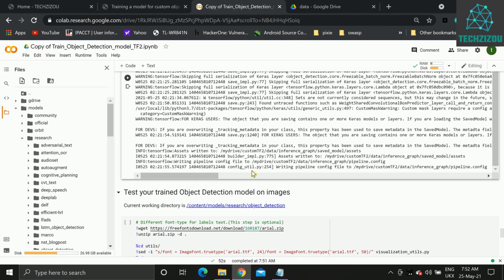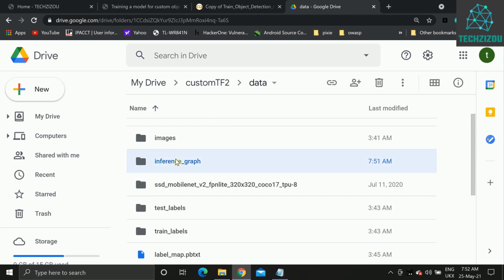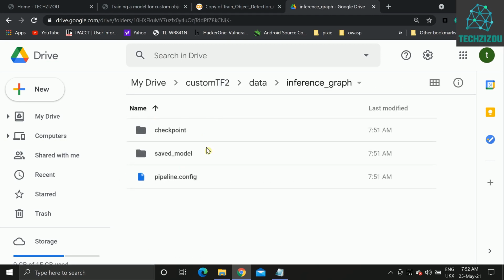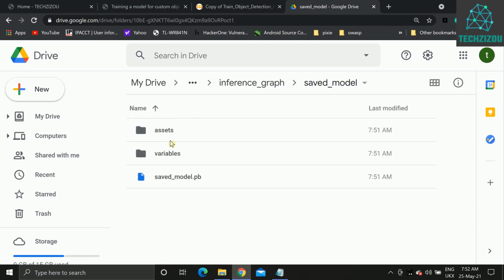As you can see, assets written to my drive custom TF2 data inference graph saved model assets, and it has been used to save the saved model, writing pipeline config file. So if you head over to the drive, you'll see a folder created by the name inference graph, and we'll have the saved model assets written over here.